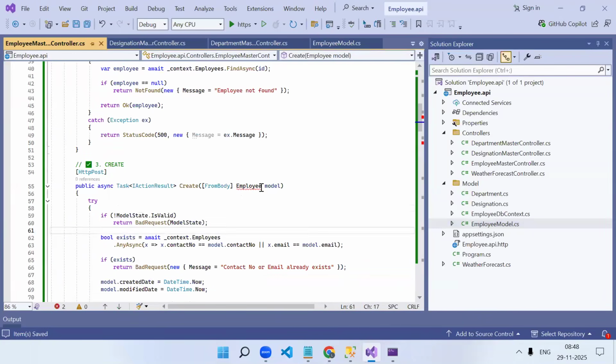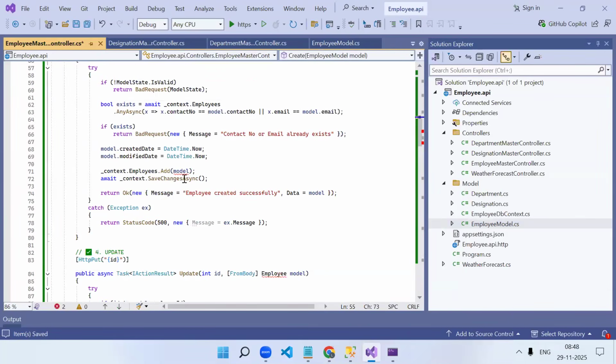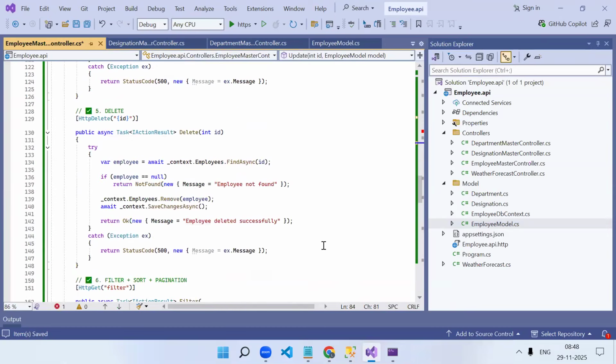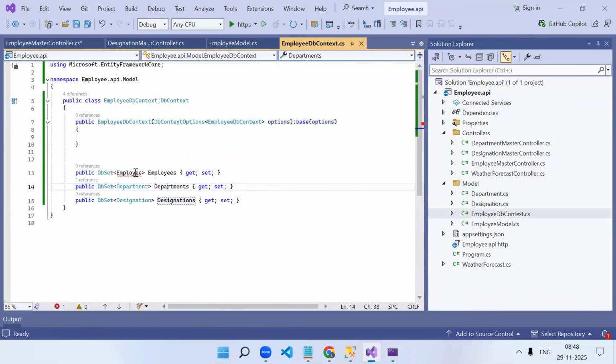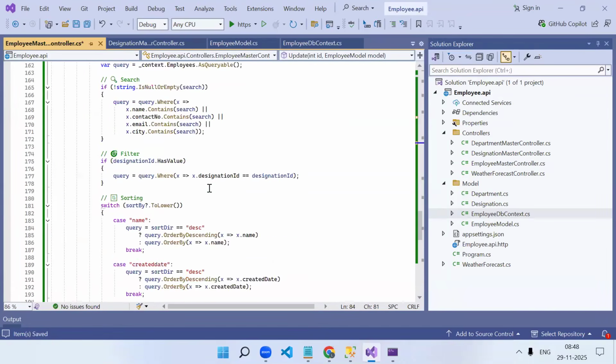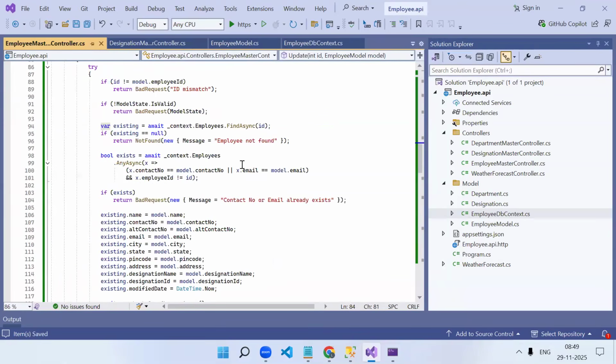That's why it is giving an error. So let's change the model name. Wherever we had employee, we just need to change it, in DB context also. Okay, so all errors are gone now.